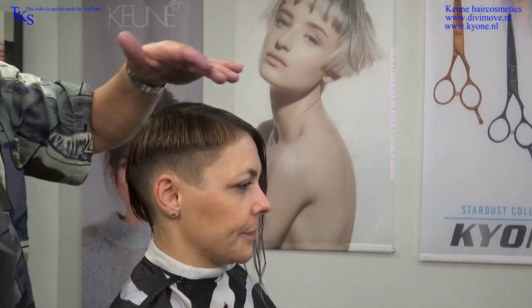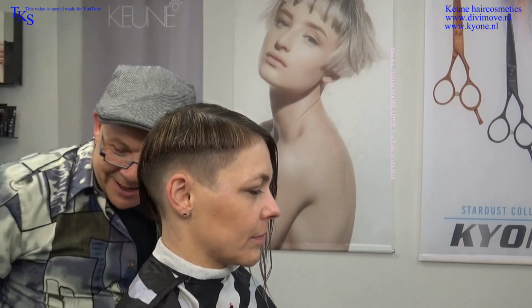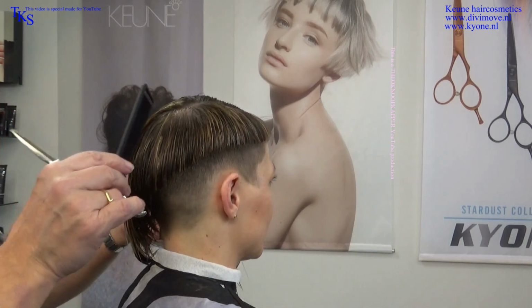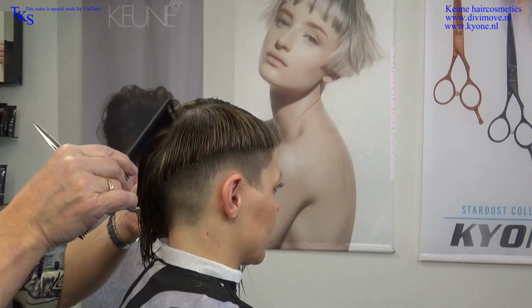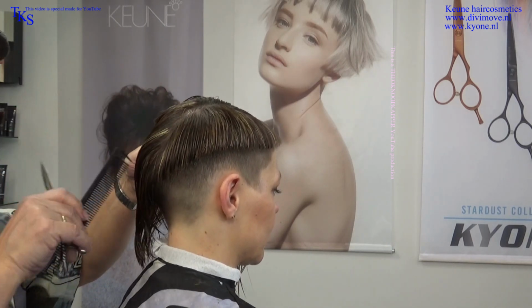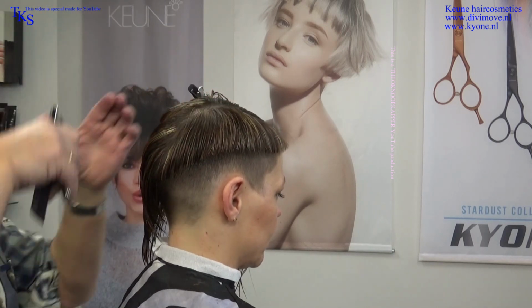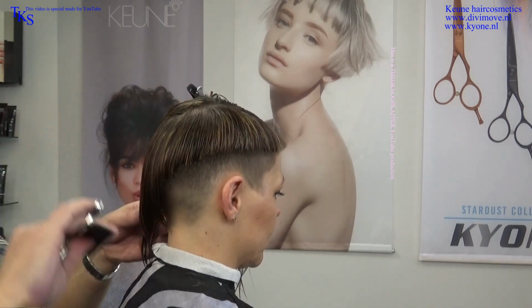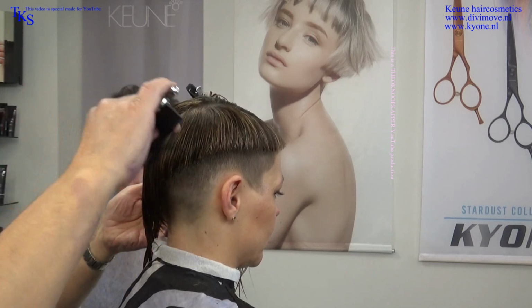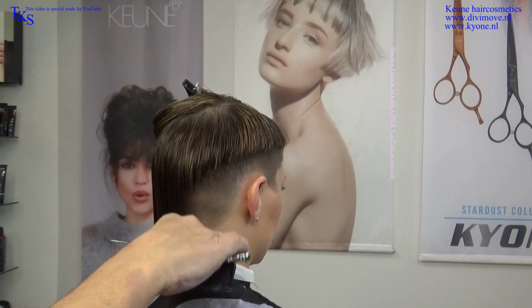So now you see how nice clean this is. How wonderful her ears are. She has beautiful ears. Parting the line. In the same line, only about 5 centimeters higher than the line is. Want to leave as much length at the front as I can. Lay the hairs, of course, in a natural rounding. Make use of the roundings by combing the hair into the position of cutting.